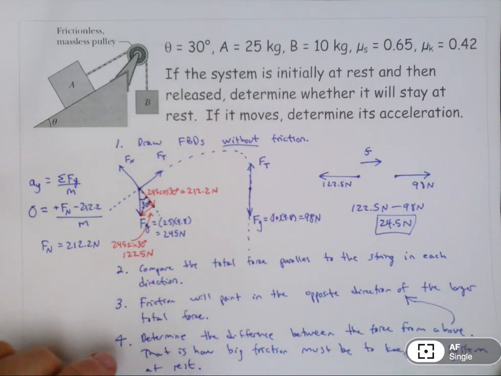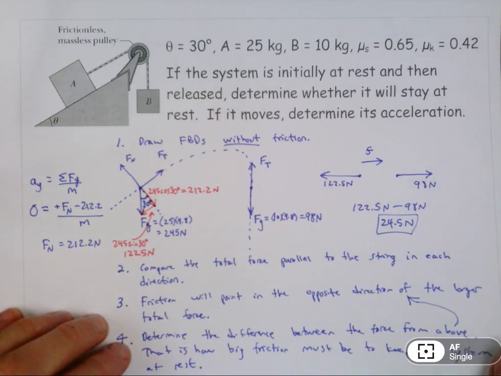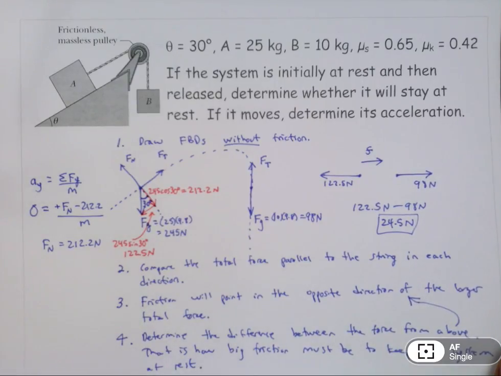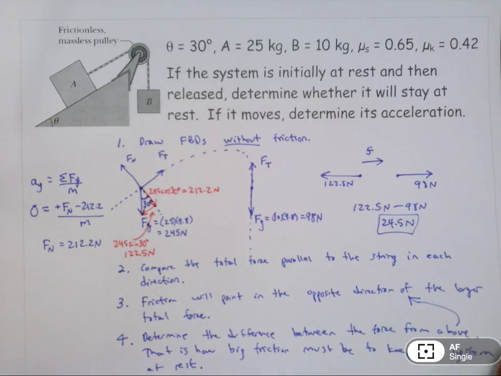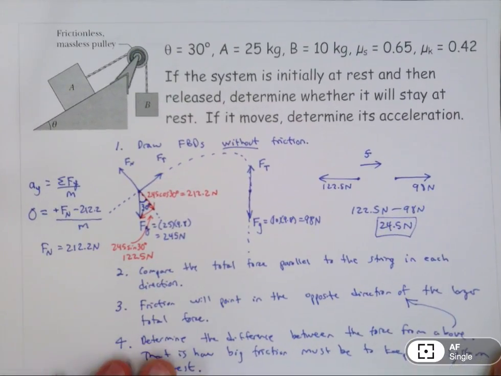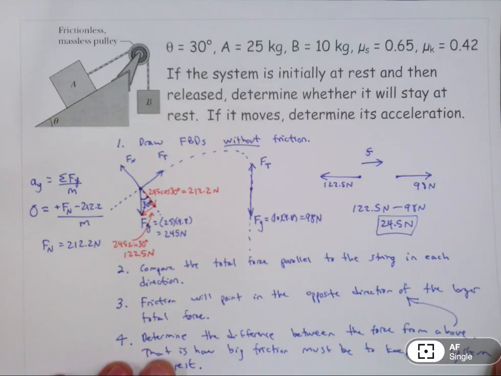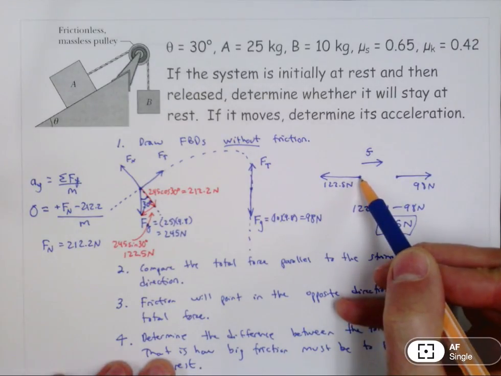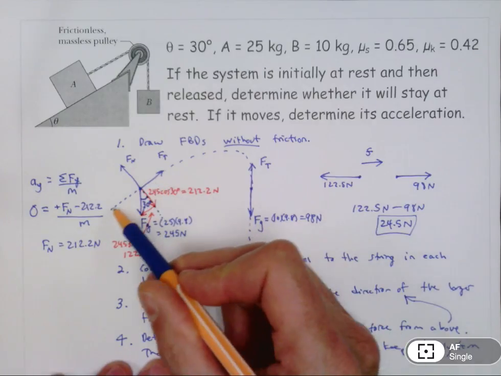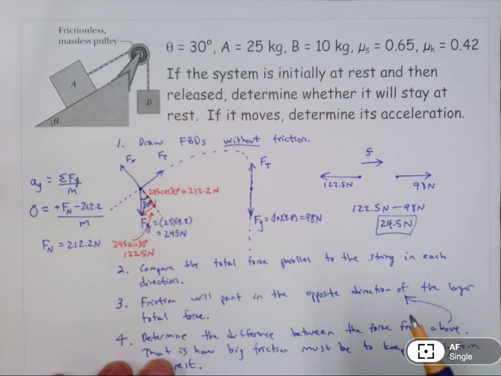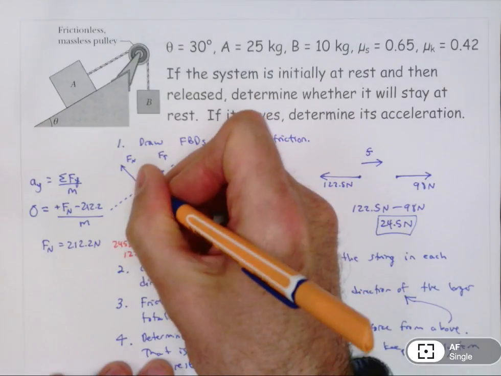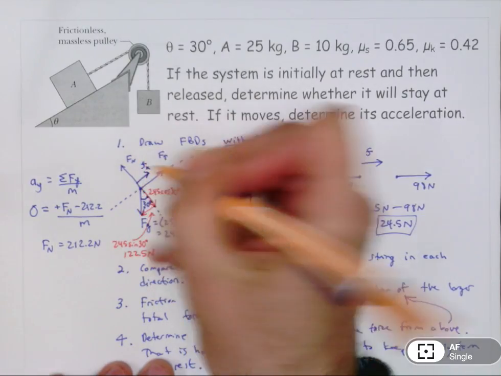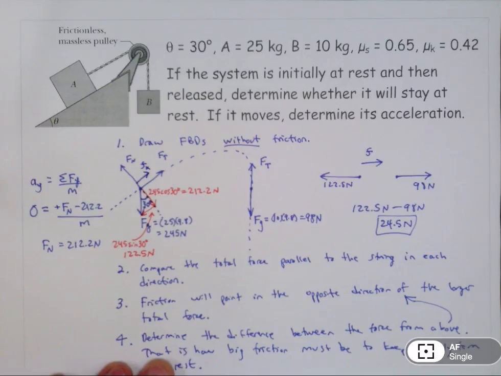Let me just go one step further because it's a good example. Let's say that we had found out that static friction is not strong enough. So in other words, we find out that the system is sliding. Let's see if we can figure out the acceleration of the sliding system if it does move. So first of all, which way does it have a tendency to slide? Well, we determined earlier that if it does slide, it's going to slide down the incline. So if it's sliding down the incline, that means that friction, and now if it's sliding, it's kinetic friction, is going to point up the incline.